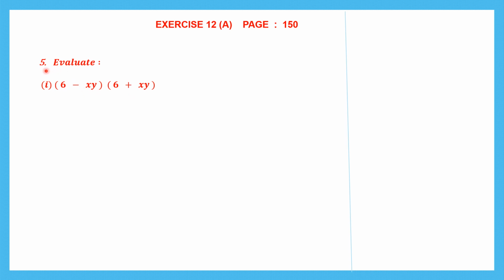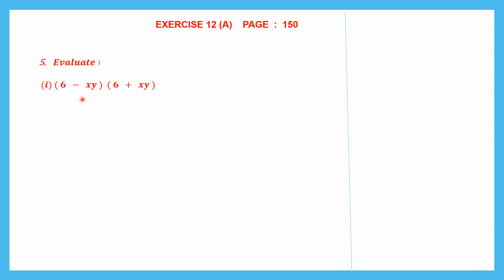So in this case, evaluate is given, and since there's no sign between the brackets, it's multiplication. So we have two binomials and it is multiplication of these two binomials. Now there are three ways in which you can do it. One is the normal multiplication, where you take the first term here and multiply with both the terms, then take the second term and multiply with both the terms. Then we have another direct method, and then we have the method where we apply the identity. Now since it's given as evaluate, you can use any one of these methods.